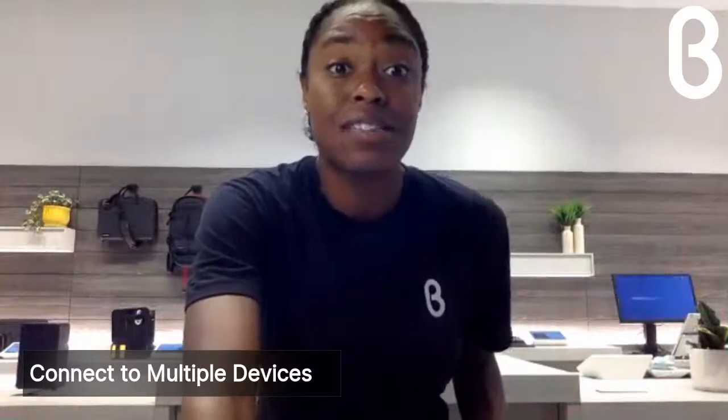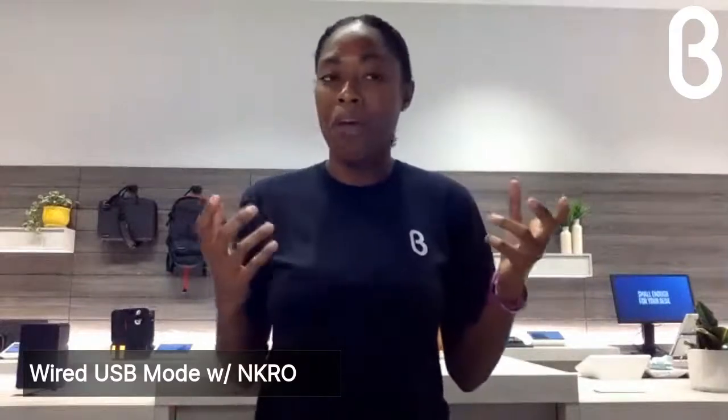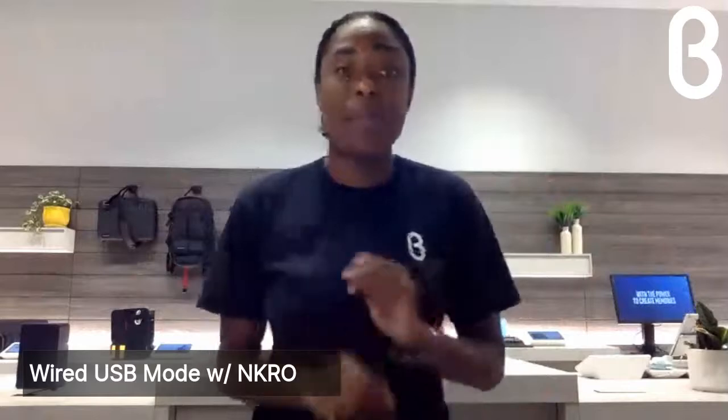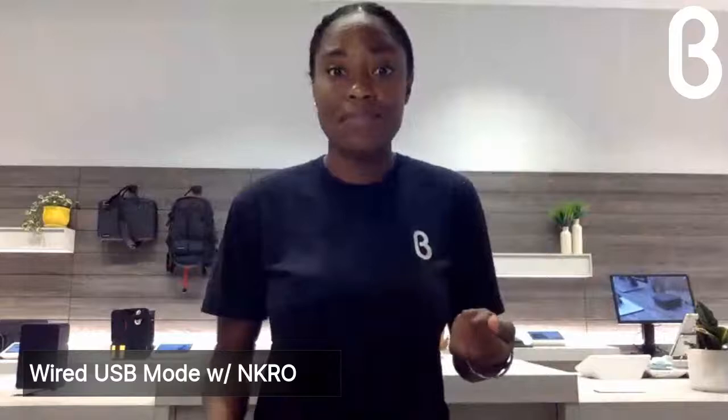Like I said, there is the ability to connect via a wired USB with something that they call NKRO. That breaks down to a special coding that gives the Qwerkywriter the ability to keep up with high functioning quick typing keystrokes and not miss a beat.